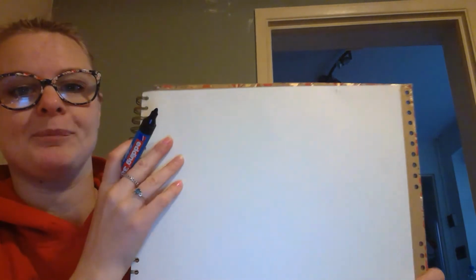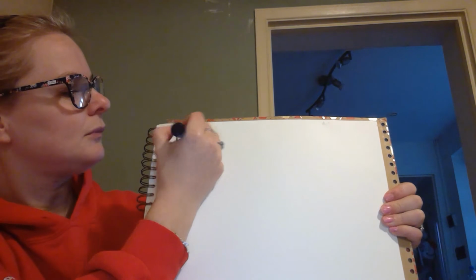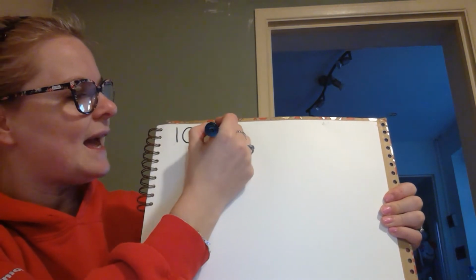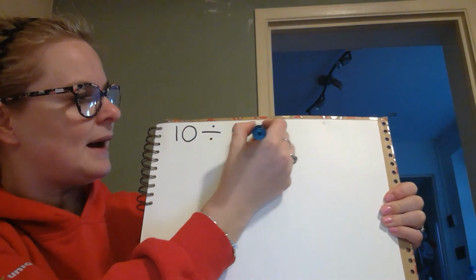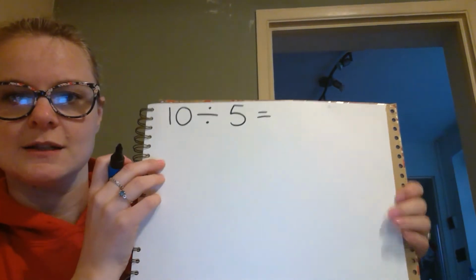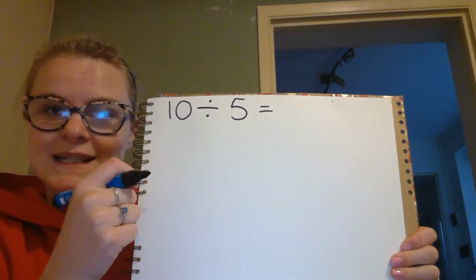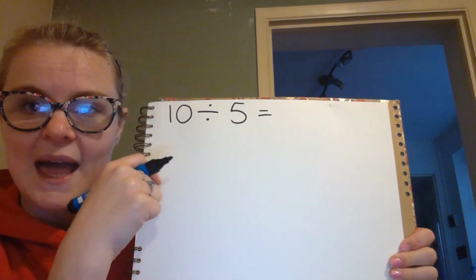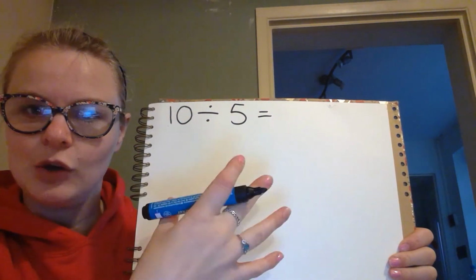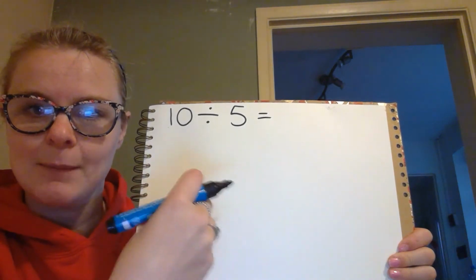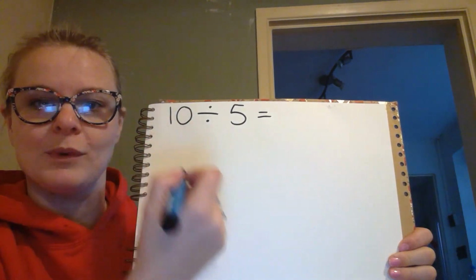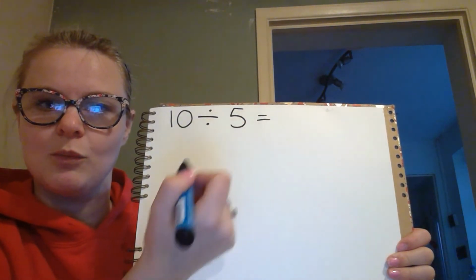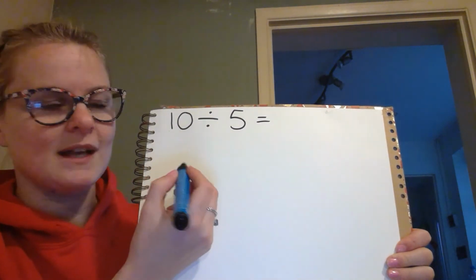So the first one on your division by 5s, I think you've got the problem of 10 divided by 5. So there's your number sentence. So you know that you've got 10 counters and you need to share them, remember that symbol means to share, between 5 equal groups. So they need to have the same amount in each group. So remember, we start counting along our groups, don't we, and sharing those counters out as we go.